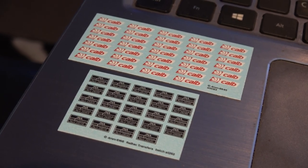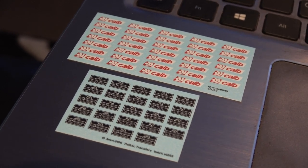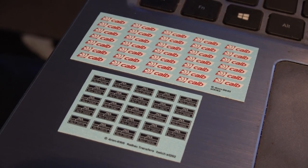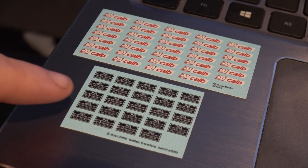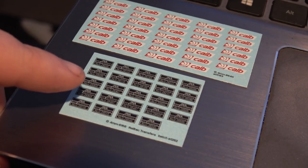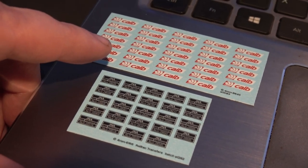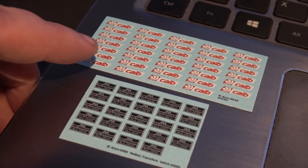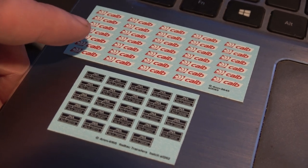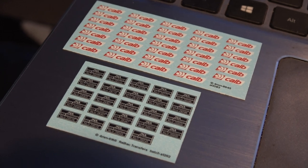I've got some transfers. These came in the post this morning. They're from Railtech Transfers. And I've chosen a couple of suitable transfers, I believe. JNA was the closest type of wagon I could get for the top panel. It's not correct, of course, but close enough. And these CABE leasing company logos, which you see around the country quite a lot. I think they're now part of VTG. But I thought those two together would probably look quite good. So I'll test do one now.